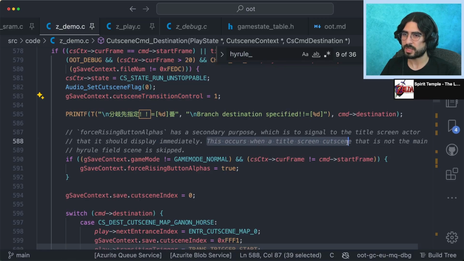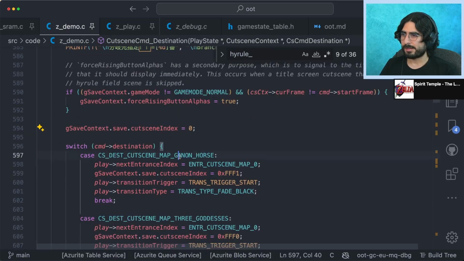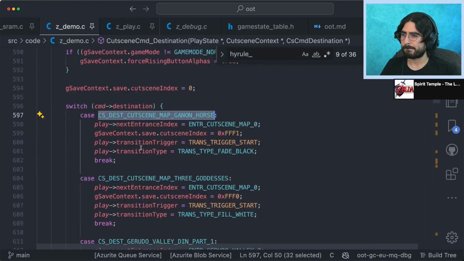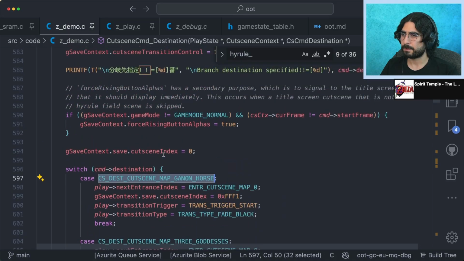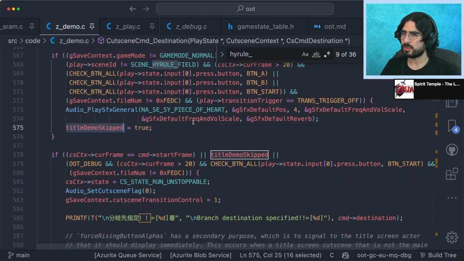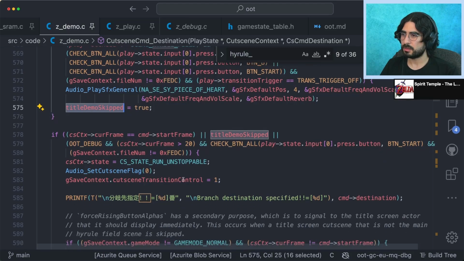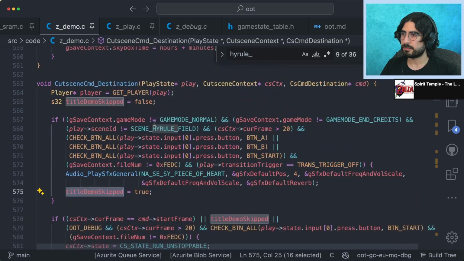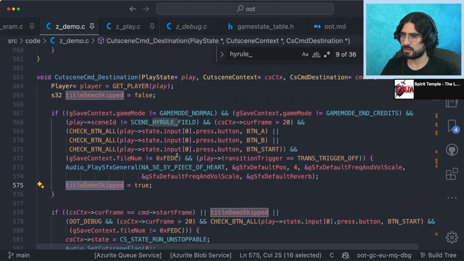Yeah, this occurs when a title screen cutscene that is not the main Hyrule Field scene. Huh. So if we're in that demo cutscene, and we are skipping that cutscene.